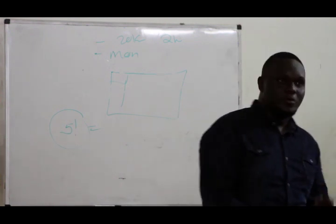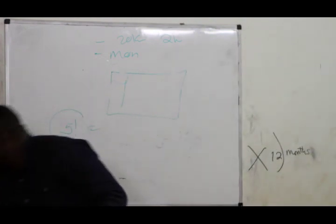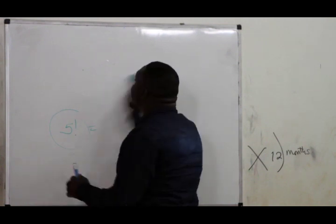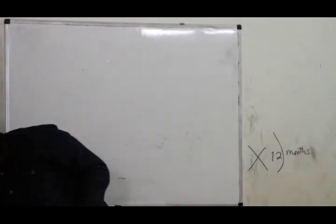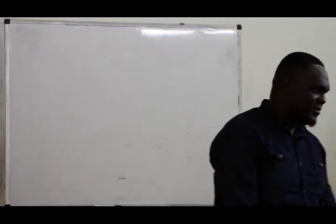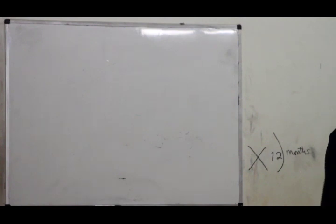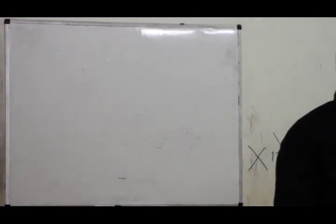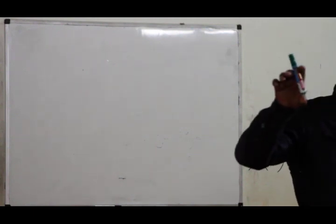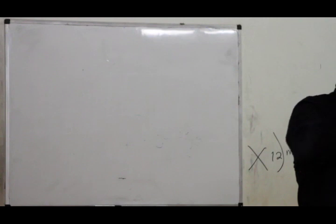So you need to know the concepts, and then maybe also something I'm forgetting, which may seem to be easy and yet hard, is the concept of numbers. Numbers. The sum of the first 10 integers is this. What are integers? Which ones are the integers? The sum of the square numbers is this. And those numbers as well are going to be very useful when you come to number and letter patterns. Those sequences given to you. Actually we shall begin with those ones, the sequences first. Those sequences that are given to you.